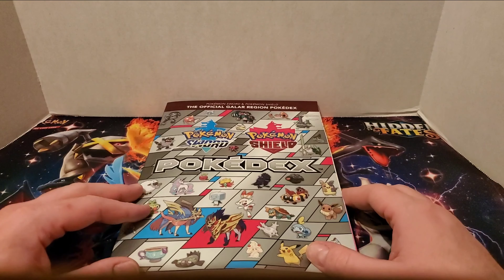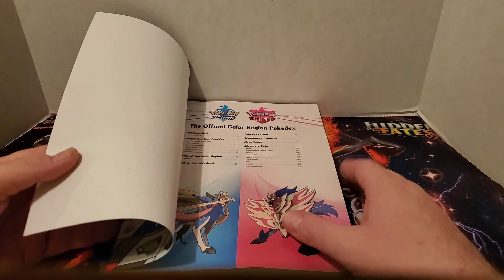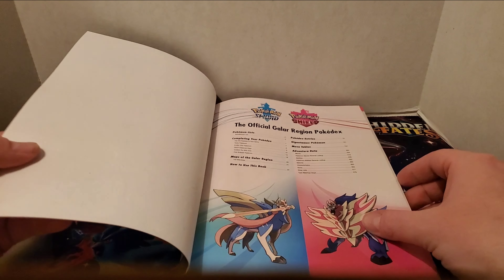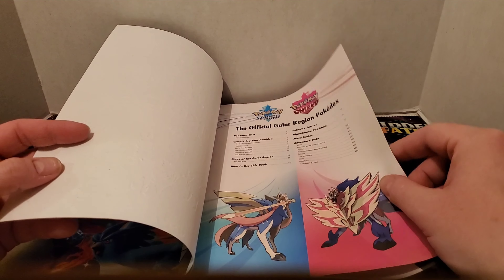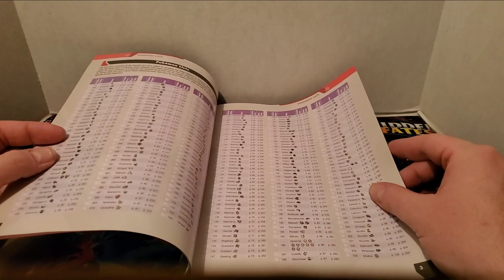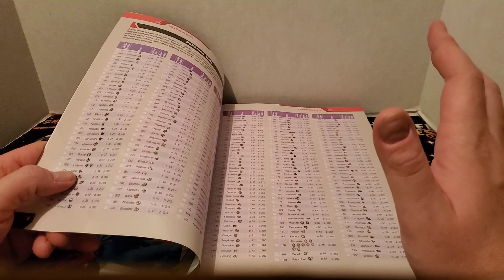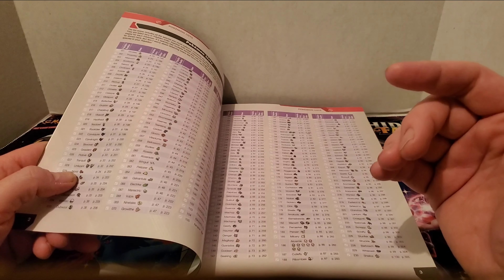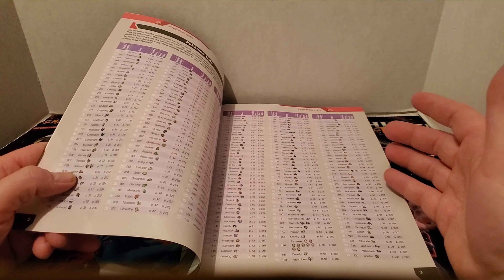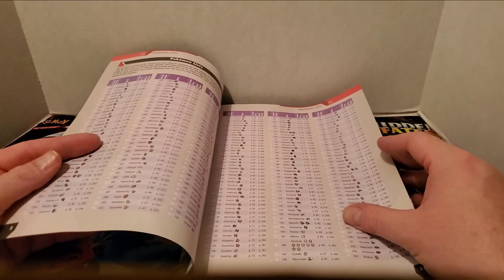I really try hard to keep my guides nice. Like I said, I'm a collector. I do use these of course, but I still try to keep them nice. This Pokedex basically just lists all the Pokemon in Pokedex order for Sword and Shield. It covers how to obtain them, how to level them up, whether you need a trade evolution, or if you have to have them hold an item — whatever the case may be for evolving your Pokemon to complete the Pokedex.